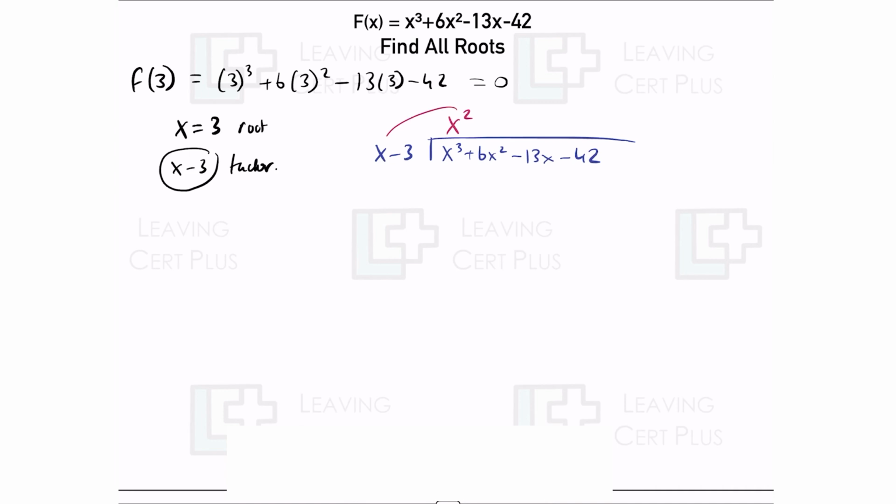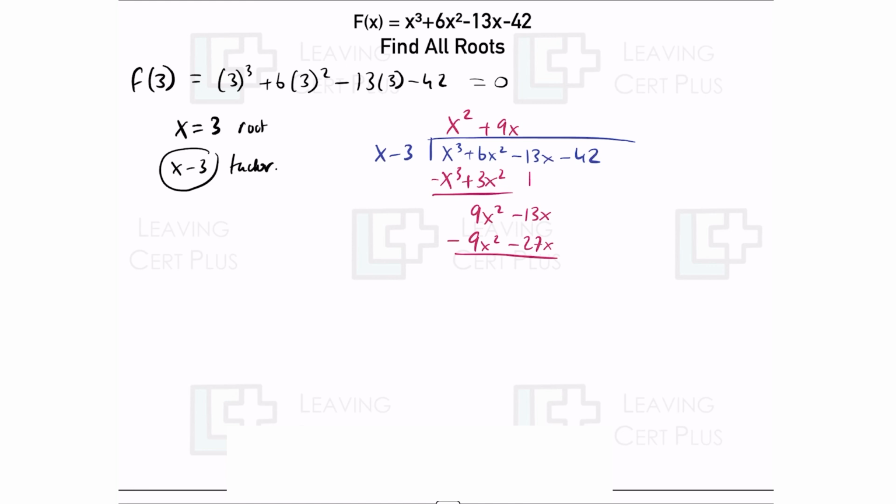So multiplying that x squared into these two, we're going to get x cubed minus 3x squared. Then you want to change the sign, so it's negative and positive. So that's going to lead you to a 9x squared. Bring down your 13, that's minus 13x. So now you have to multiply by positive 9x. So multiplying both of those by positive 9x, that's going to be 9x squared minus 27x.